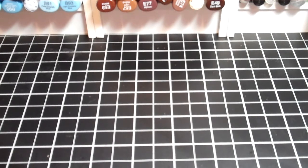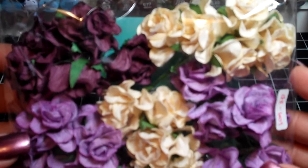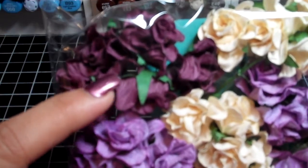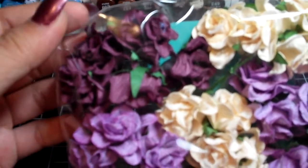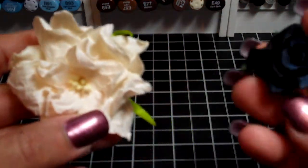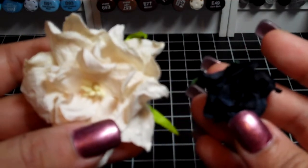With the gardenias, I think there are only two sizes — the big ones and these guys here, which are just the regular gardenias. This one is the mixed purple and white collection — very pretty colors. I really like this one. I think this is the plum color, at least I hope it is because that's the one I ordered more of. If you want to see the size comparison, the big gardenia is about 3 inches and the regular gardenia is about 1 inch in diameter.